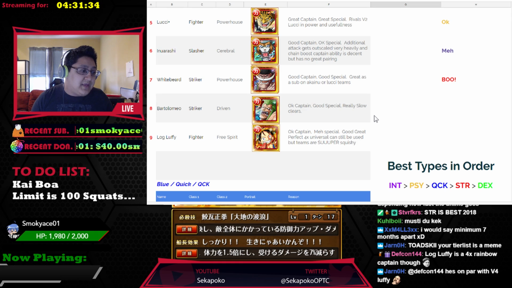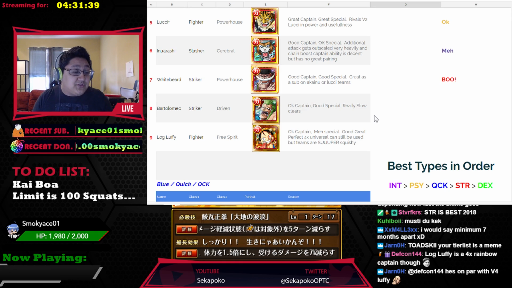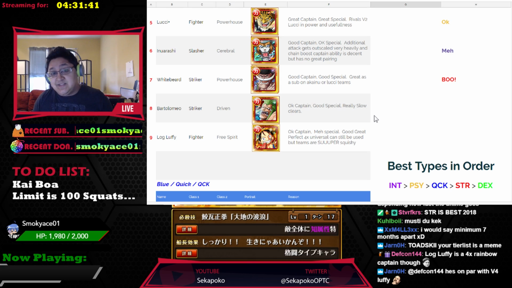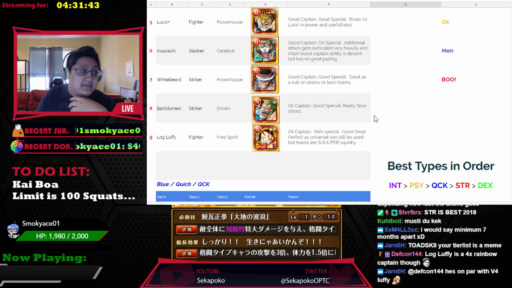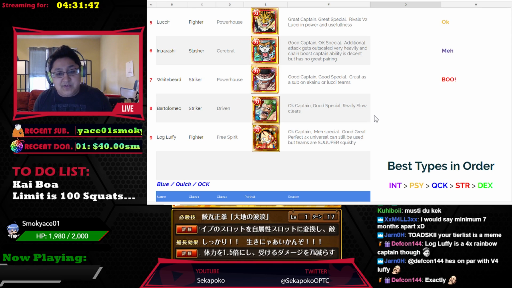The thing with Int, Psy, Strength, and Quick is that V2 Aokiji and V2 Akainu are extremely strong and boost both of those colors excessively. Plus, you do have V2 Shanks giving Int a very big edge. So overall, it's really tough to say which one is going to have the most damage. And now with the introduction of new Nami, you have similar damage on Nami, so you're able to get similar damage between all 5 of the colors. Now the difference is then going to be in utility.